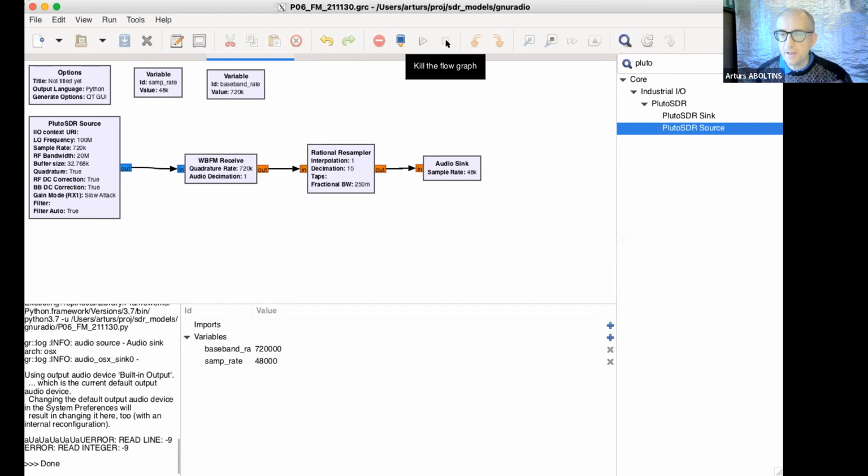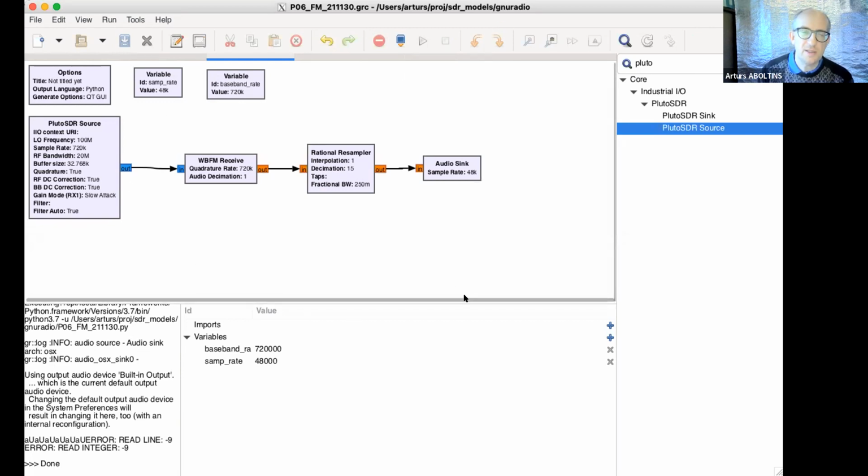Okay, it has launched. It is good sign, yes. So the biggest troubles are over. Because the biggest risk is that Pluto SDR will not work, and then it's a hardware driver, and this is a lot of problems. If this works, okay, now we will do the rest.